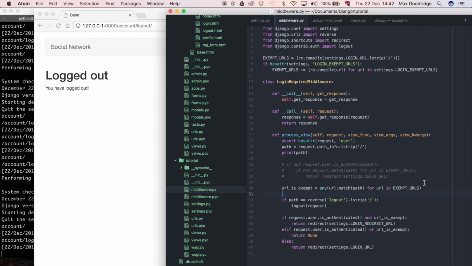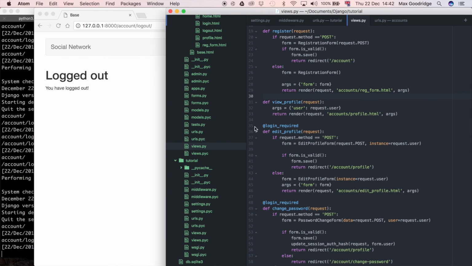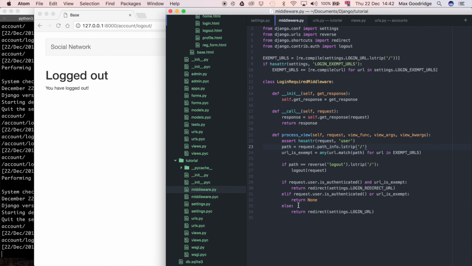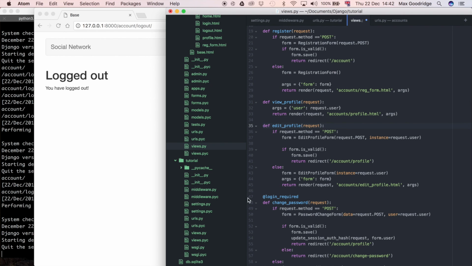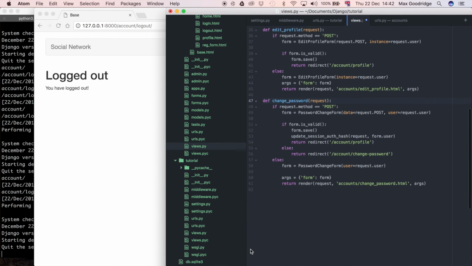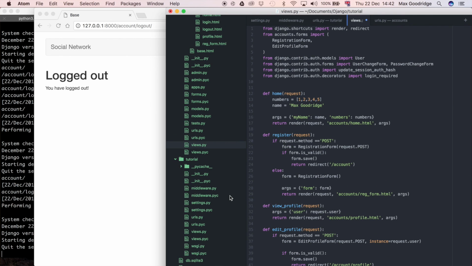Now, I'm also just going to do a little bit of cleanup as well. So just to finish off this middleware method for now, I'm going to get rid of all these print statements and comments and things because we don't need that anymore. And I think that looks good. And in the views.py, because we've written this middleware, I'm also going to get rid of the login required decorators because they're completely superfluous now because we've used that custom middleware to sort of override them. Now, I think that's really all I need to do in terms of cleanup because that just made the code base a little bit more concise.